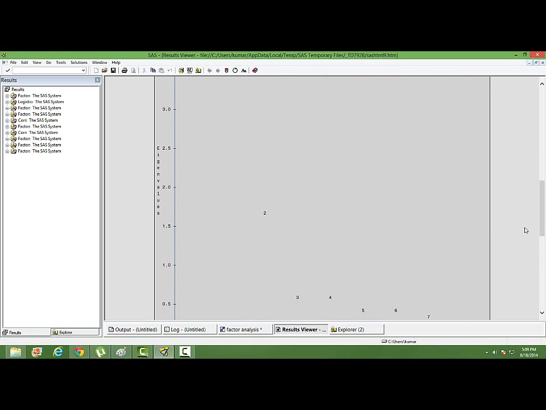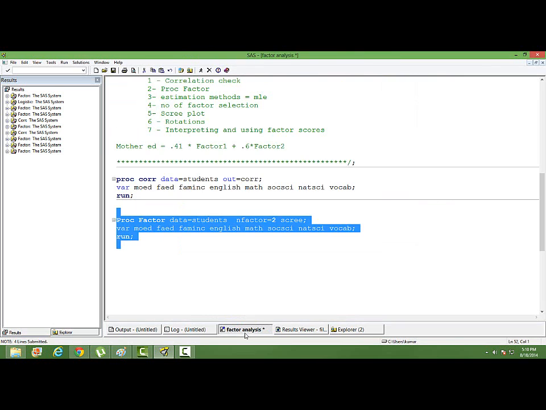Wherever we see the elbow, after the second eigenvalue, you can see that all the other eigenvalues are lying more or less on the same line, right? The elbow-like structure is there at the second eigenvalue, and that is the way you select the number of factors to be retained. So we will retain only 2 factors. Had the third eigenvalue been somewhere here, and the elbow-like structure been at that eigenvalue, then we would have retained 3 factors instead of 2. But here the elbow is at eigenvalue 2, hence we will keep only 2 factors. That is the use of the Scree plot.